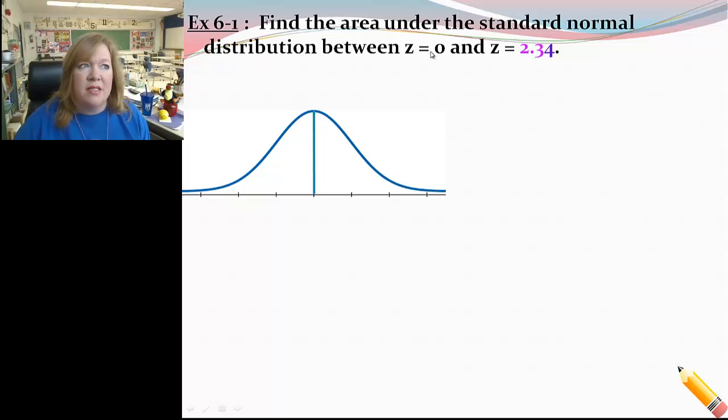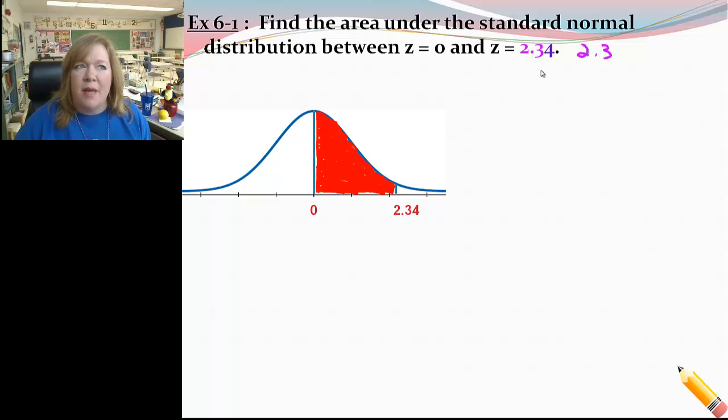So the very first one is the easy peasy one, and that's what our table in our book gives us. Z is between 0 and 2.34. The table in our book gives the area between the z-zero and the z-score. So first thing I want you to do on your notes is sketch it out. So 0, 2.34, put a vertical line there and just sketch it. And you just have to estimate. This is 0, that's where your mean is. That's 1, 2, and it's a little more than 2.